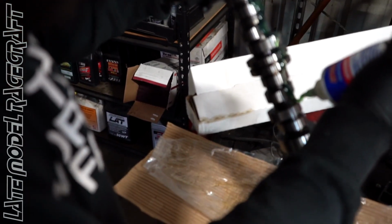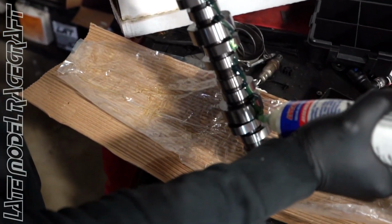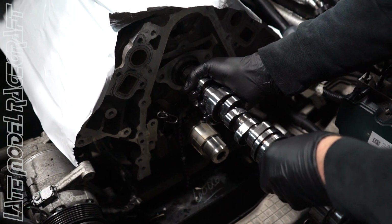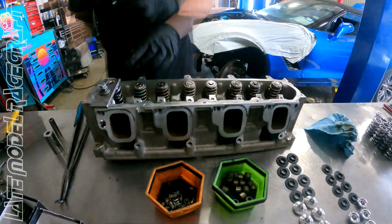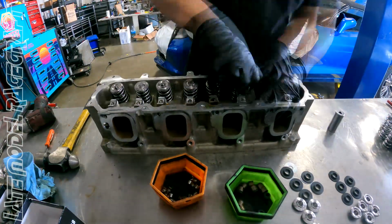So here we got our new cam going in. Customer showed up with cylinder 8 misfire. We went to the conclusion that the lifter had failed and messed up the cam lobe. The customer decided to go ahead with a full valve train upgrade package consisting of new springs, push rods, valve seats, and also the cold air intake and a fresh set of injectors to go along with it.